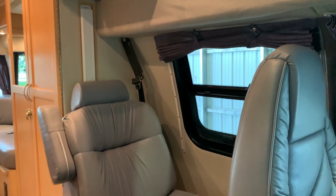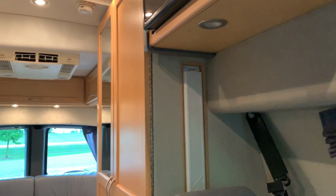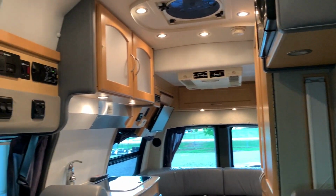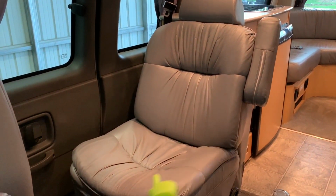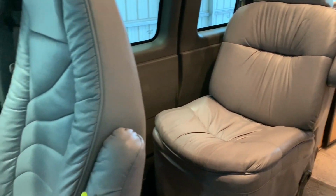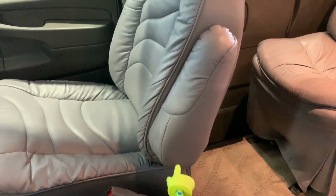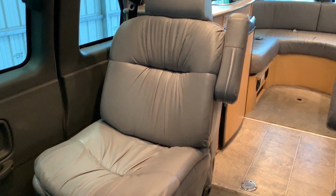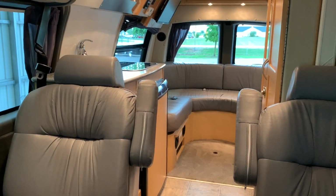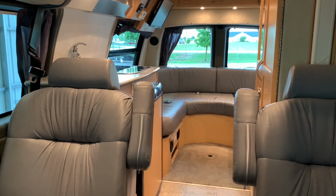Our front chairs are going to swivel, and then our back chairs are actually going to lay down. So this chair here is going to hinge and fold down, kind of slide down. It's going to meet up with this front chair here when you have it swiveled. So you can have this swiveled, this will slide down, and you can form 2 twin beds up here. So you can sleep 2 people up front, and you can also sleep 2 people in the U-shaped dinette in the rear. So that U-shaped dinette back there is going to turn down into a bed, and you can sleep 2 people back there as well. So this has a sleeping capacity of 4 people, which is very nice.